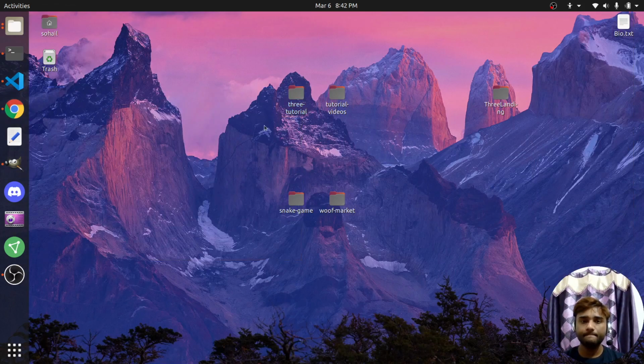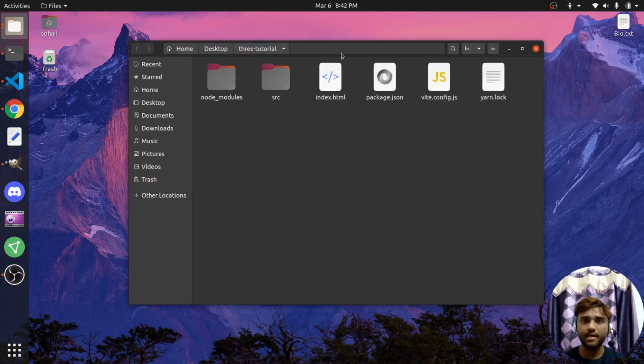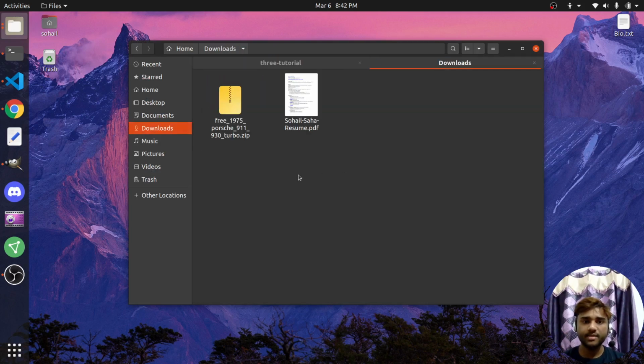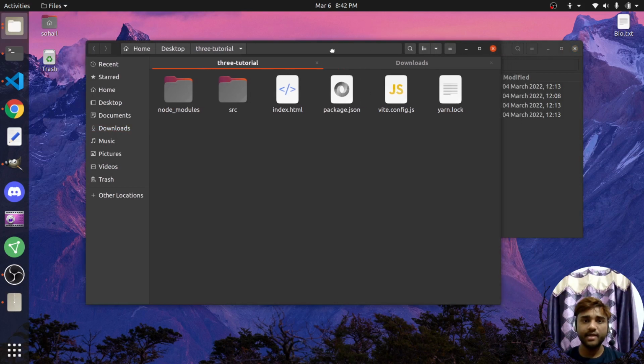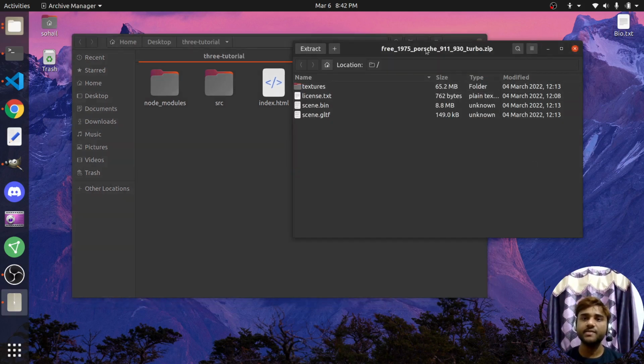Now, I was using Vue.js for this project. So I have the project directory somewhere, right? Yeah, I have it here. I think it's in my downloads. And I'll make a directory, and what I'm going to show you now will be compressing the model, because 67 megabytes is way too much. So I'm going to show you a way to compress the model before using it in your actual site.